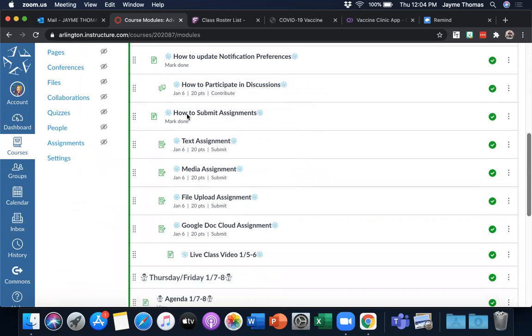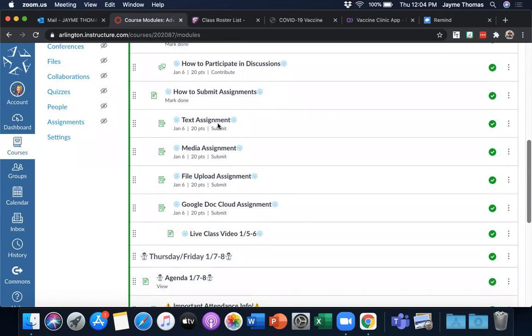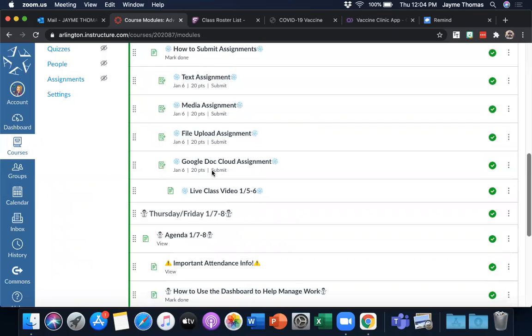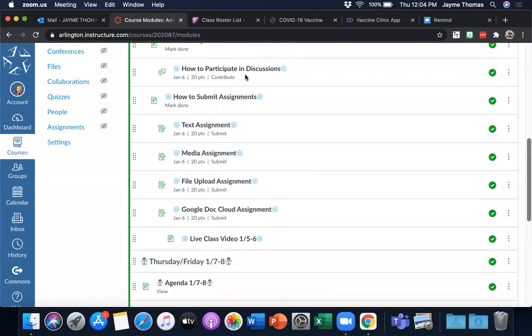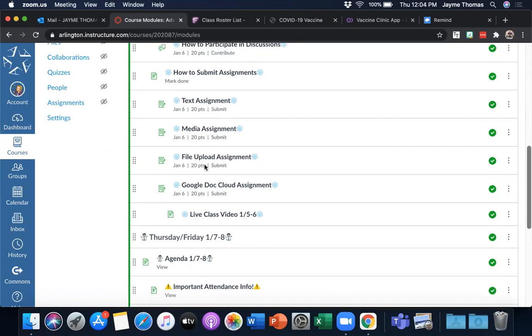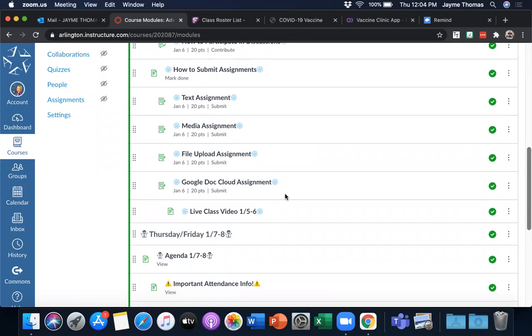And then there was a little bit about how to submit assignments, and then you had 4 assignments. And I know it looks like a lot, but they were all pretty short because they were pretty easy. This was really just to practice making sure that you know how to access and how to submit each of these different types of assignments, because we're going to see them pop up throughout the semester. So hopefully you got all of those done, because those 5 things, the discussion and the 4 assignments, are going to count as one whole grade of 100 points for Tuesday. So if you haven't done any of that, make sure you get that done.